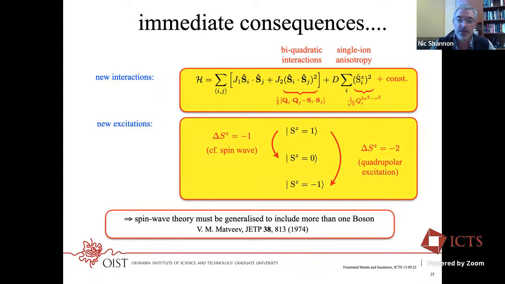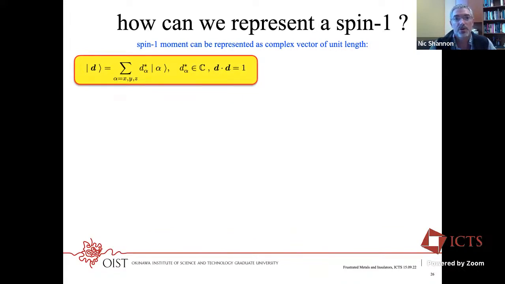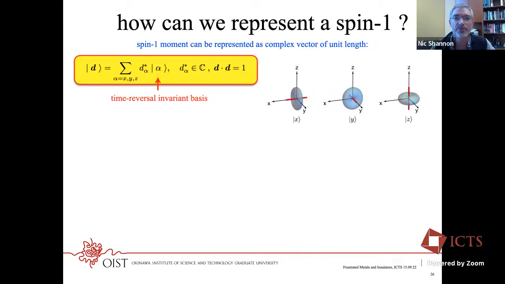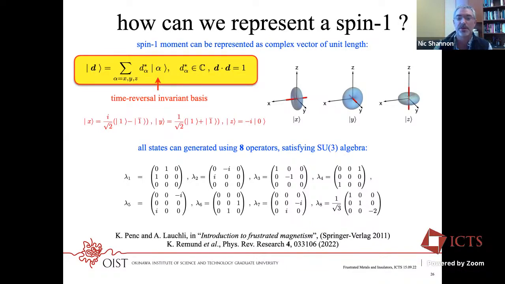Spin wave theory has to be generalized to include more than one boson. This was worked out back in the Soviet era by Matveyev and is now pretty well known. So how do we represent a spin-one? We're going to have three complex numbers. We pick a basis — it'll often be useful to use a non-magnetic basis. A convenient one is quadrupole moments on the X, Y, and Z axes, which in terms of the magnetic basis (spins +1, −1, 0) looks like that. Our algebra is spanned by SU(3). Here are the Gell-Mann matrices, to compare with the Pauli matrices we use for SU(2). Carlo has written a nice textbook chapter about this, and it's also reviewed in Kim's epic paper.